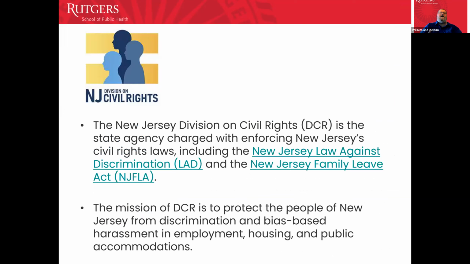He talked about the 17 different departments. The major department for any form of discrimination is the New Jersey Division of Civil Rights, okay? They enforce not only the laws against discrimination, but also the New Jersey Family Leave Act, okay? So the mission of the DCR, the Division of Civil Rights, is to protect the people of New Jersey from discrimination and bias-based harassment in employment, housing, and public accommodations. The healthcare industry, our hospitals, our clinics, our health departments are all part of public accommodations, as are, we talk about employment and housing.